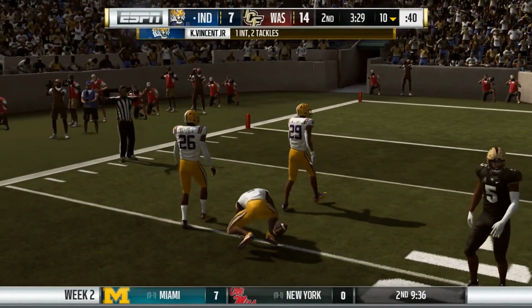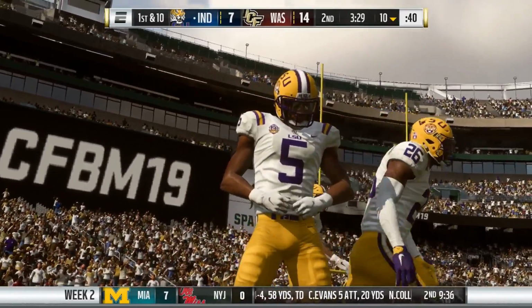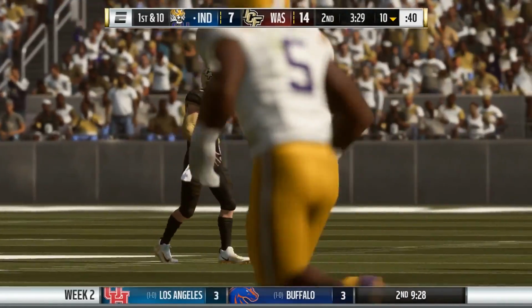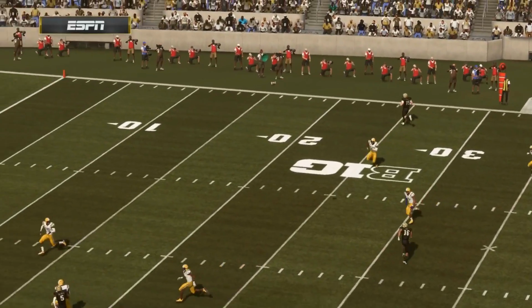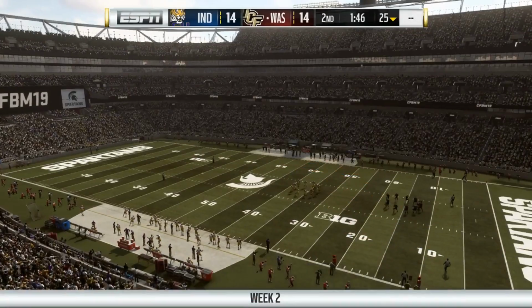Man, our receivers started this season so well on one-on-one balls, and now they just don't even really try to go up for it. The tip pass there lands in the hands of an LSU defender. Maybe I need to stop doing that. Stop throwing the ball up in one-on-one situations. You gotta learn my lesson here.